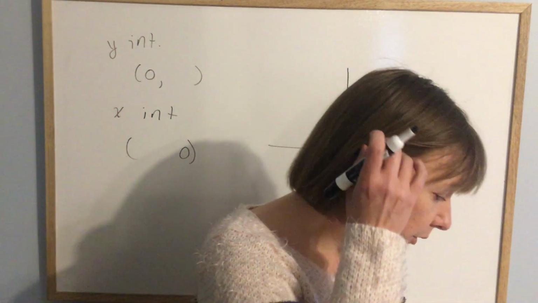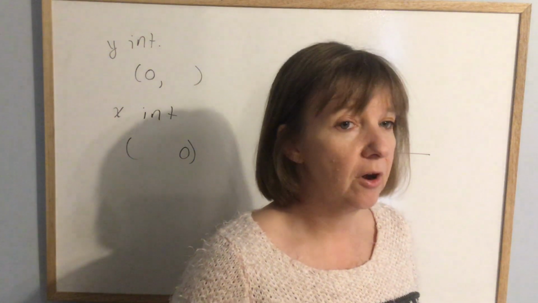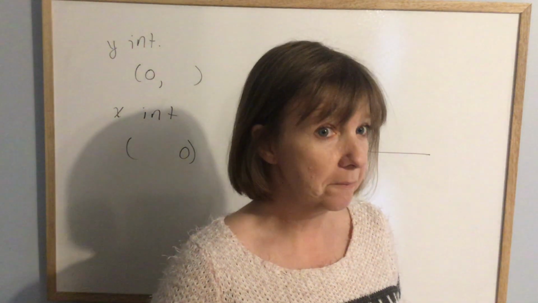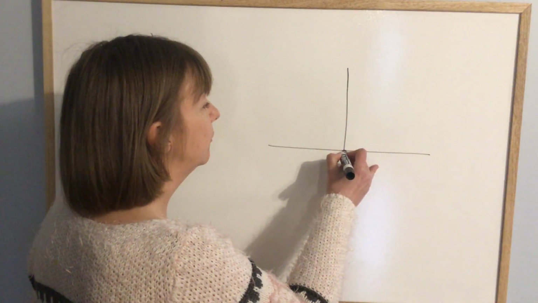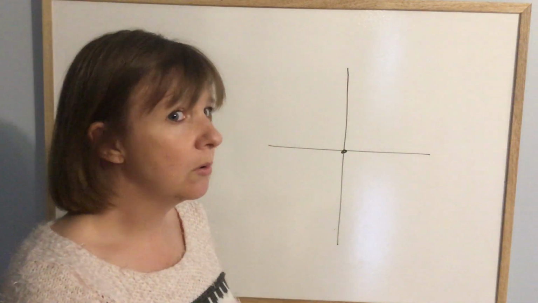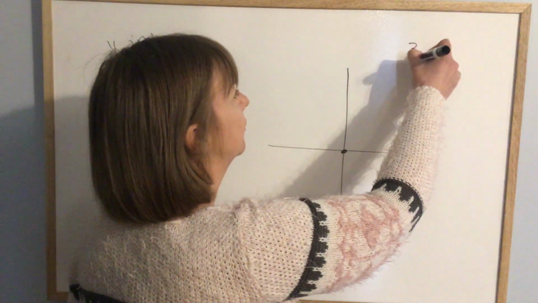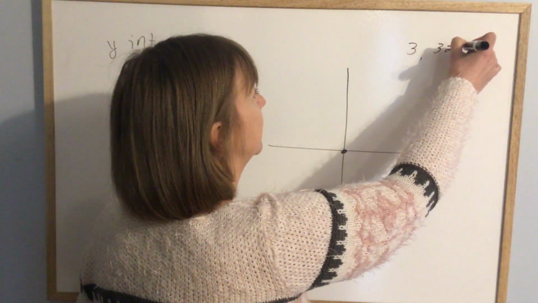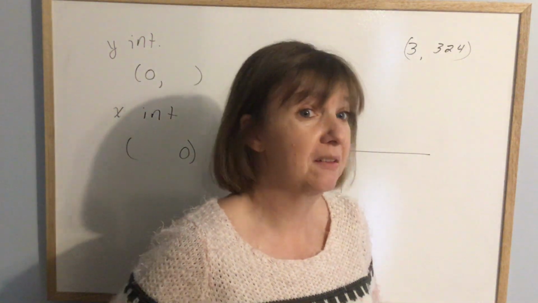Question number 2. Do you care if we don't number the graphs and just count the squares on graph paper? Yes, I do. Here's why. Because on some of them, like if you graph 0 and 0 and you don't mark that, I don't care. But like one of our local maxes that we found was something like 3 and 324. Okay, you can't count 324 squares. You can't do that.